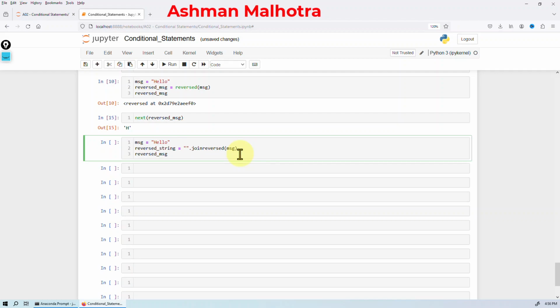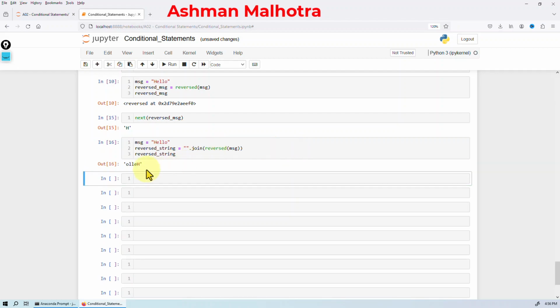It will join every single element that a reversed object holds to the empty string, and its join method will combine the reversed object's elements, and then you can access the reversed string. So let's type reverse string, and now you can see that we have got this reverse string.